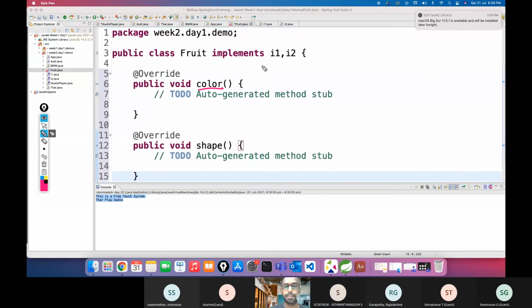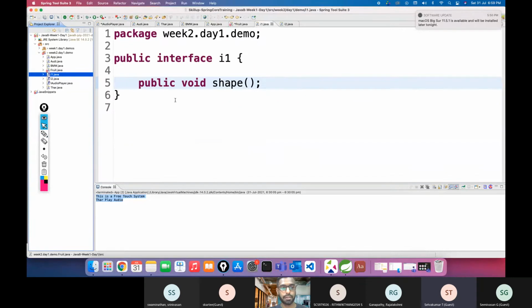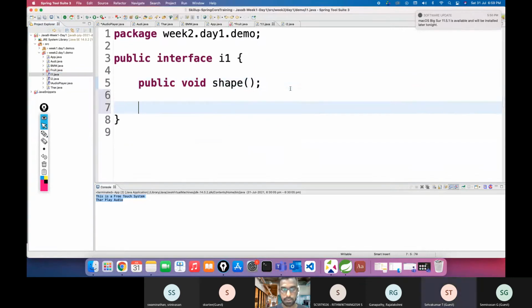So color coming from I2 or shape coming from I1, is it mandatory to override? Yes, because both the methods are abstract in their respective interfaces, correct? Now I'm going to introduce one more method in I1, called public void taste.